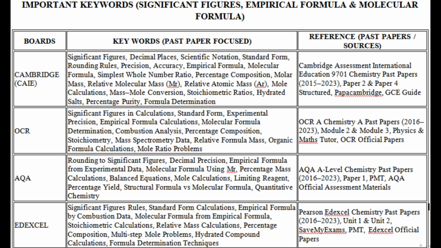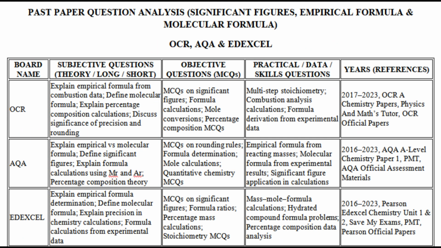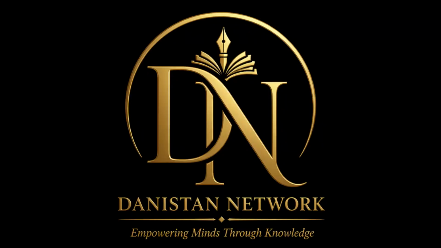Essential terms related to the topic are displayed organized according to different exam boards. These keywords need careful attention during revision because they are crucial and should never be ignored. Besides this, past paper analysis is provided for each board and paper type. Make sure to focus on it as it will significantly support your preparation. Also aim to understand the usage and meaning of each keyword rather than memorizing them separately. Continuous practice with these terms in past paper questions will improve your accuracy and overall performance.